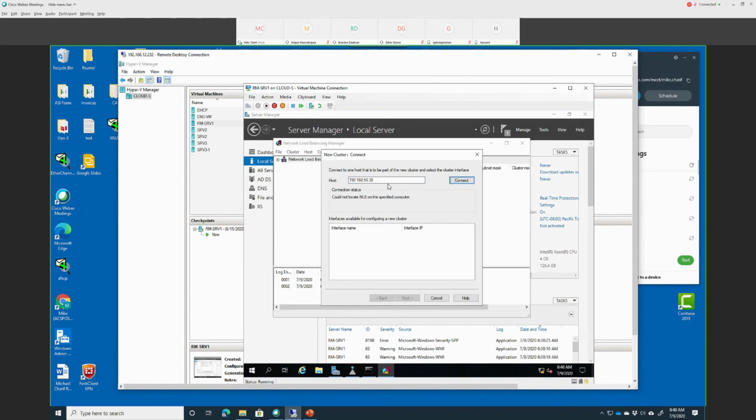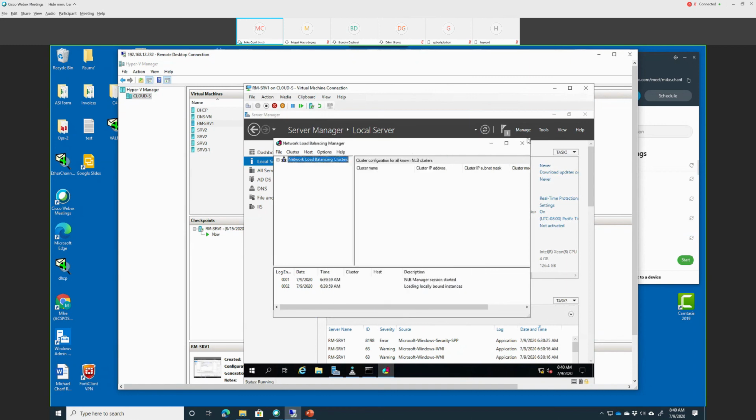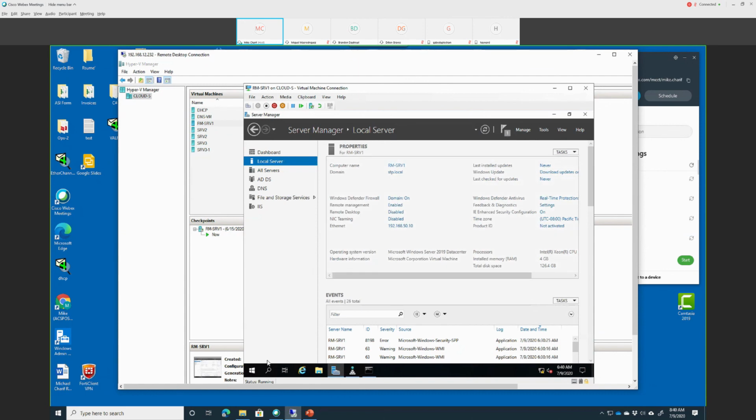That's some issues. Why can I communicate? You can ping it, but it cannot see it. It cannot resolve it. Let's see if we have firewall issues here.